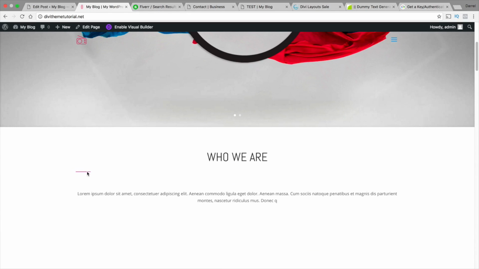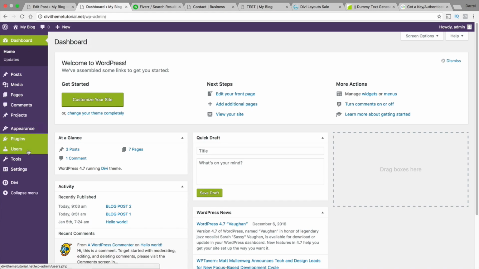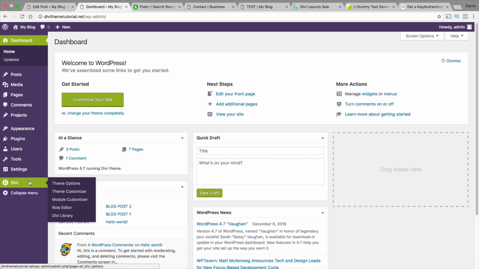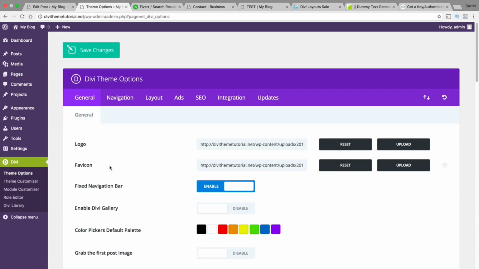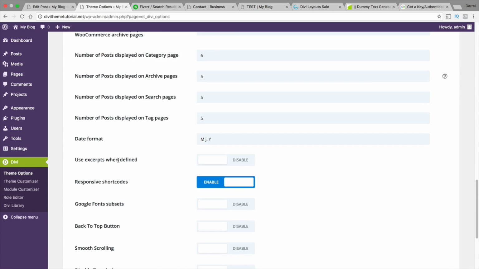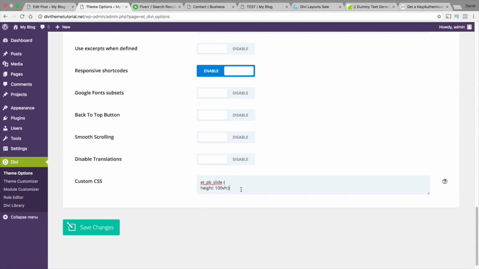Now, also, if this happens to you guys, I'm actually really glad this happened. I will actually include a custom CSS for this as well. So if this does happen to you, you will need to enter another piece of code, and you can do that by going to your theme customizer. So going to dashboard and going to Divi and going to Theme Options. Now going right here, there's another piece of code in case that happens to you guys, where you can just go ahead and enter it in right there, and that will work like a charm.